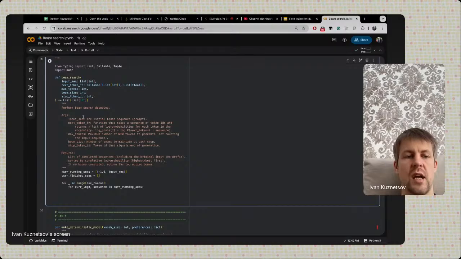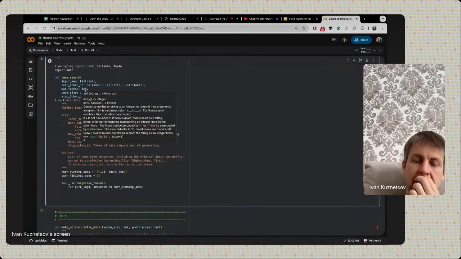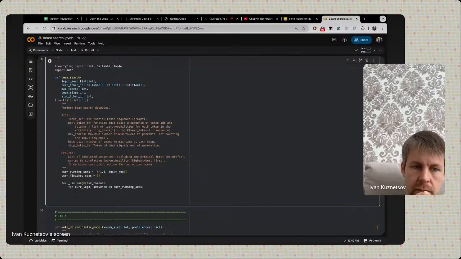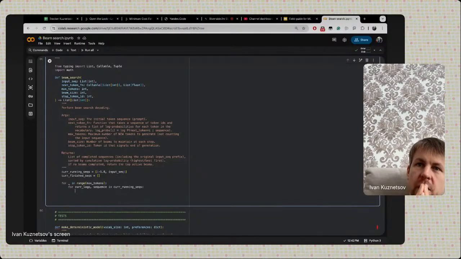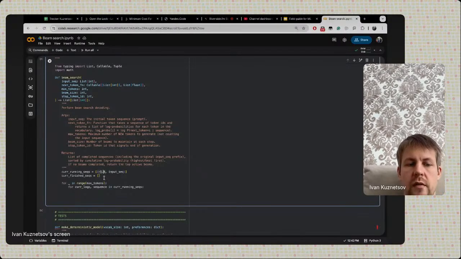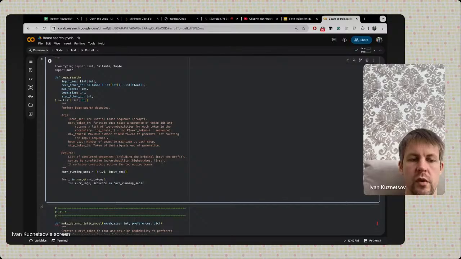Because we cannot have anything better than... and then we also need to store those two heaps together, because we need to compare those sequences together.